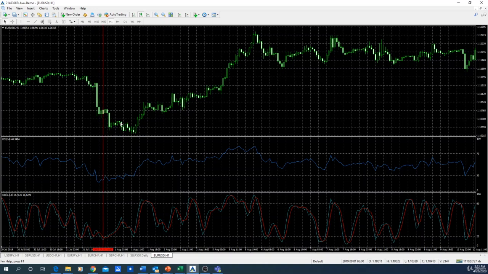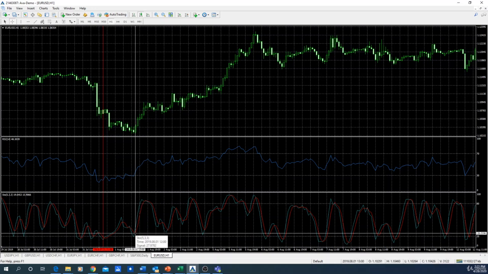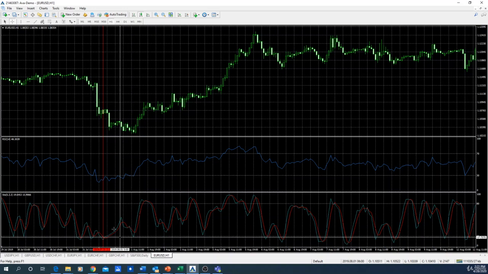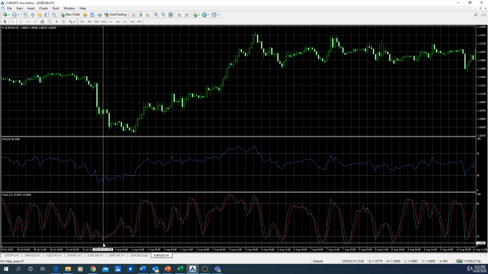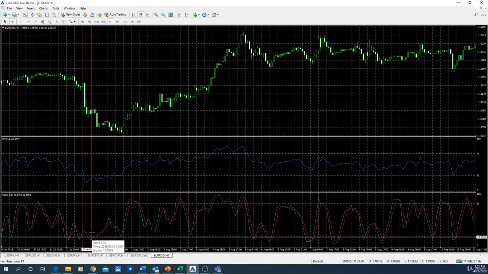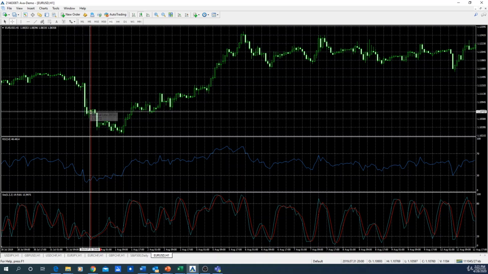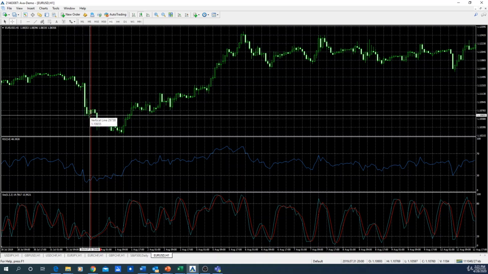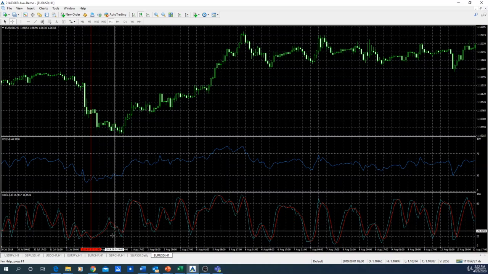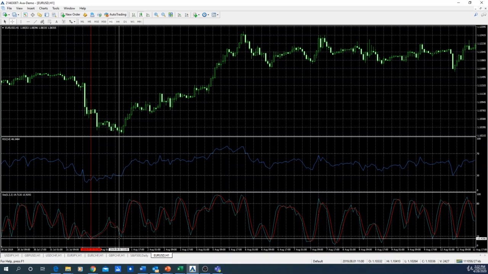And you will only enter at the next stochastic cross that is under the oversold level. What this means, for example, you are here. Right now, the stochastic, as you can see here, made a cross. So that's your level. This technically will be the stop loss level. You will look for the next stochastic cross. Is there another stochastic cross here? Well, no. So there is no entry that will be possible.